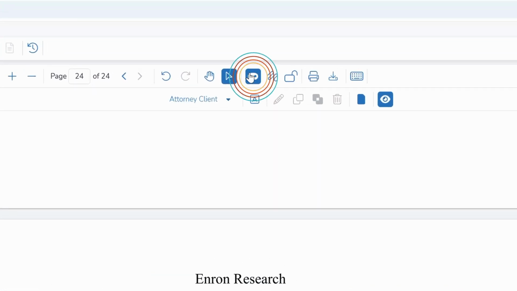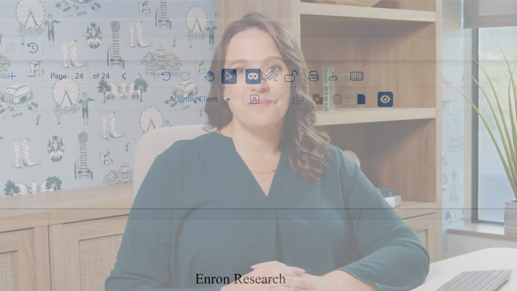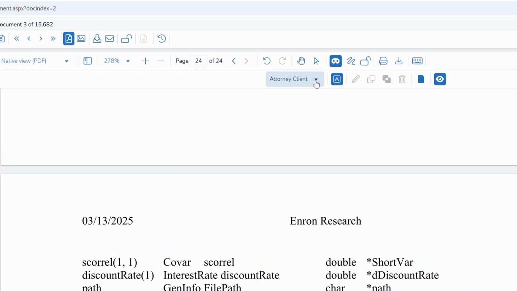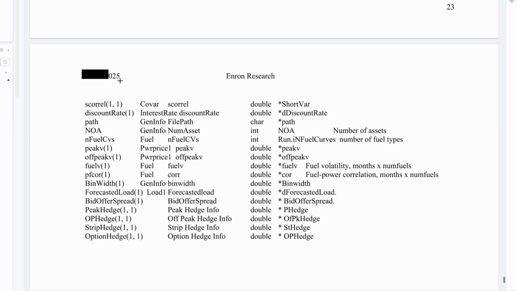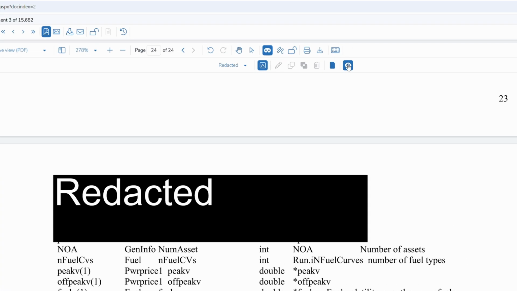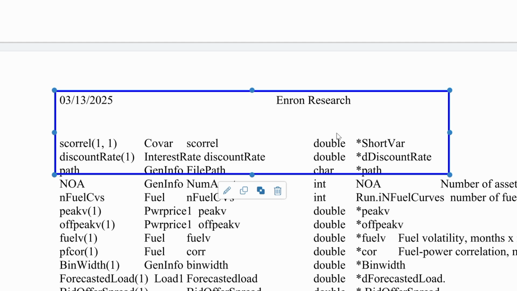To begin redactions, you'll want to click the mask icon located in the document review toolbar. If this icon is not activated, you'll need to reach out to your Discovery Experts consultant to check that a redaction profile and appropriate role permissions are assigned. Once the icon is selected, you can begin formatting and applying redactions to sensitive information within your documents. The system provides a user-friendly interface if you ever need to edit the label, adjust placement, or remove a redaction.